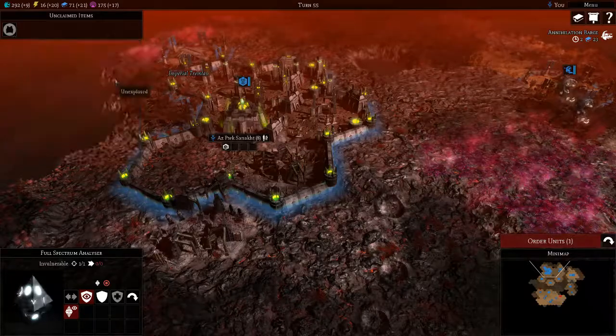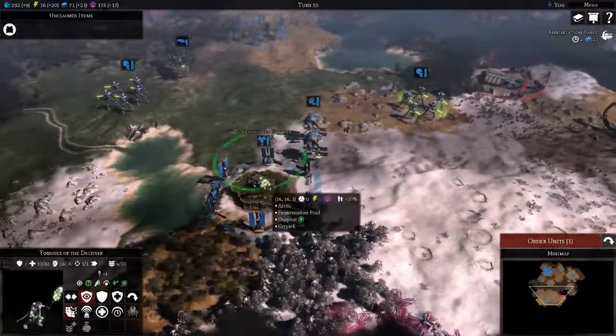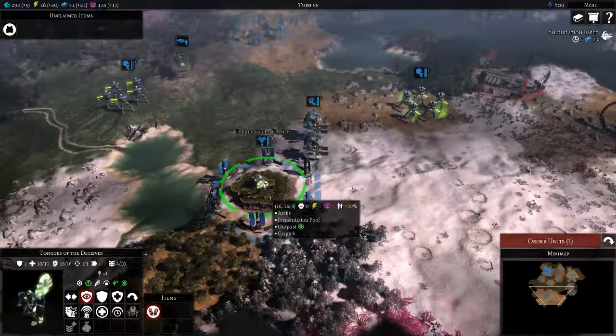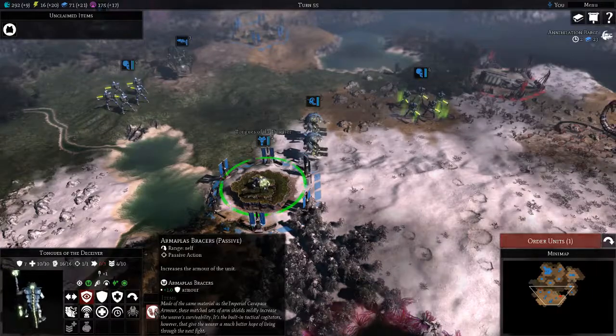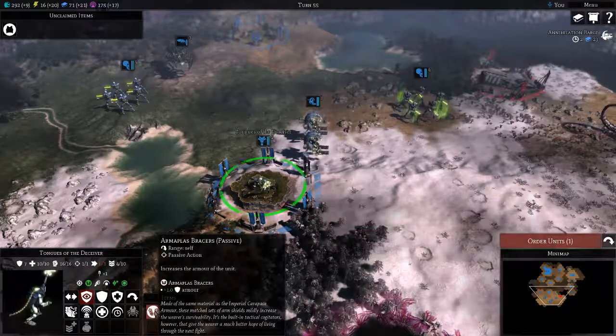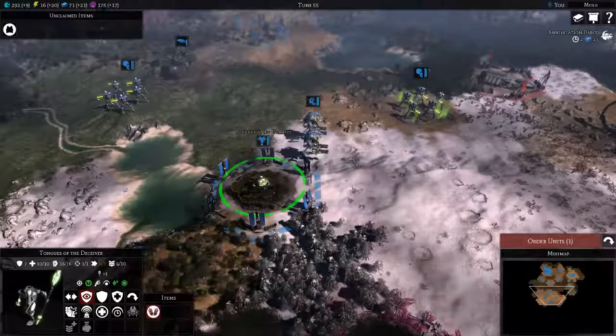So I do have a hero I could give that to. He's got a weaker version that gives him +1 armor. It's my Cryptek down here. So he's got +1 armor from the Armorplast Bracers. I'm probably going to hold off in case I want to build another hero, maybe one of the Destroyer Lords, and then maybe give him the other armor. But we'll see.